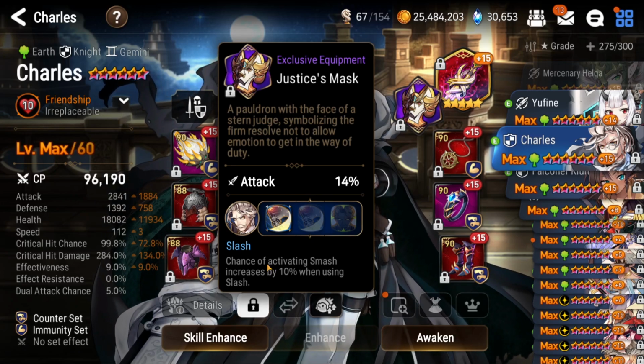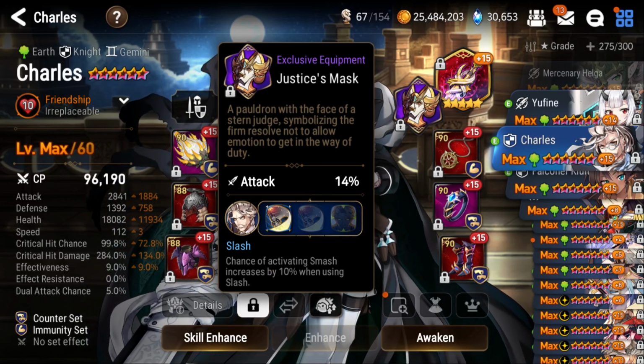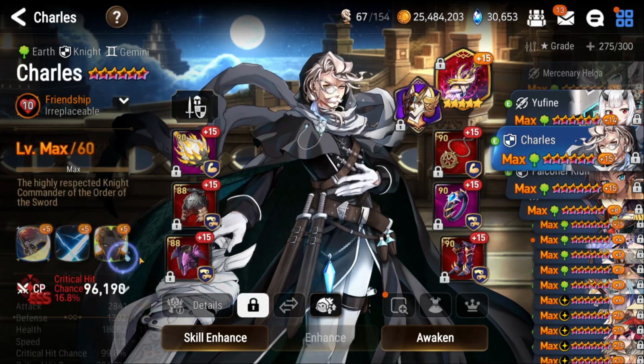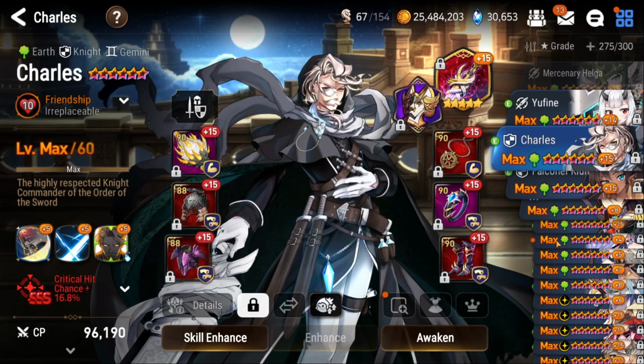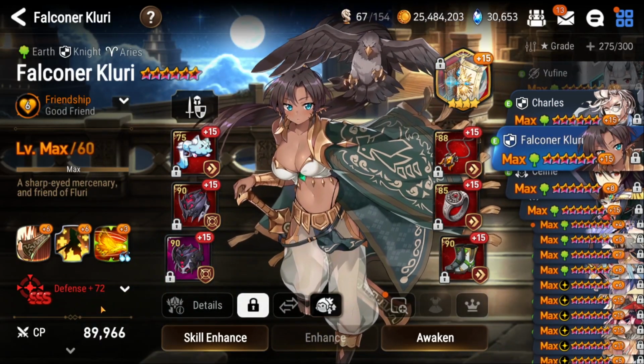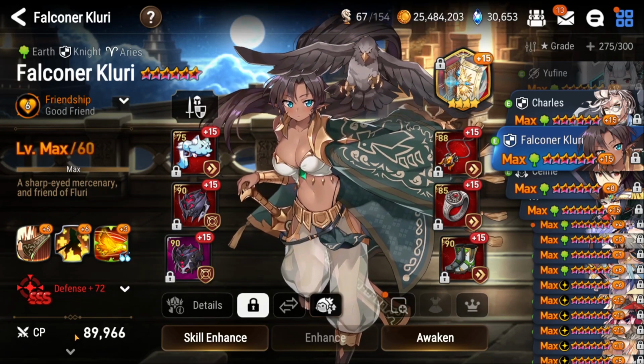He's on the additional proc chance for his EE, and only a plus 15 Elber's Ritual Sword because I'm a pleb, okay? Alright. So there's Charles. I mean, he does all the work he needs to do, right? No need to explain. Everyone at some point, if you're watching this video, you've probably been decimated by a Charles before.